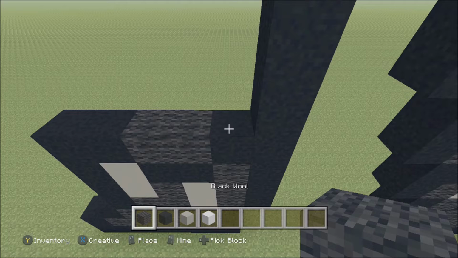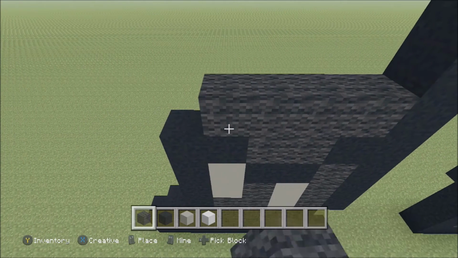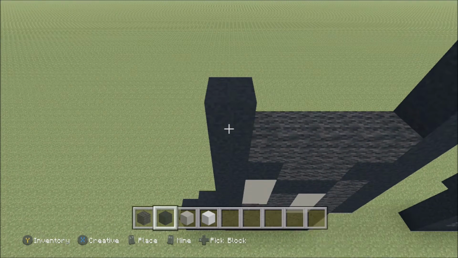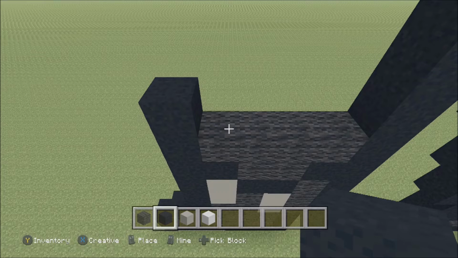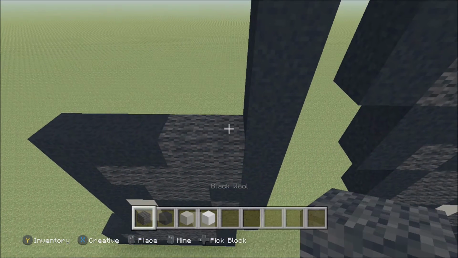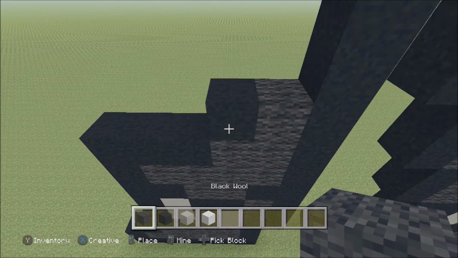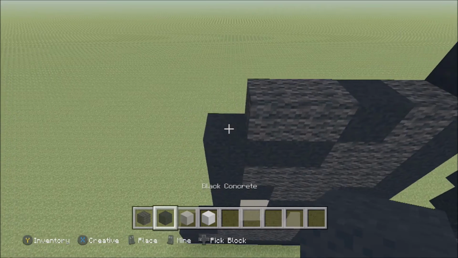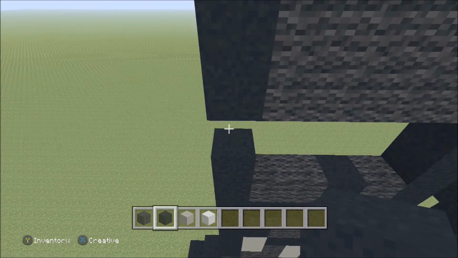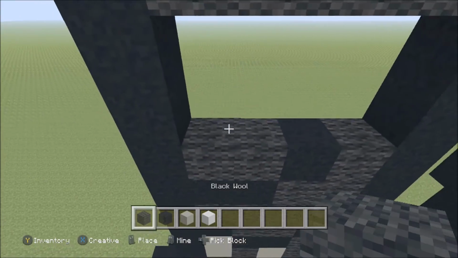Build up above that black with a wool. To the left of it, add three wool, one, two, three, and then a black. Build up above that black with a black. To the right of it, add two black, one and two, two wool, one, two. Build up above that wool with a wool. To the left of it, add a black, two wool, one, two, and then a black. And then just build up above that black you placed with two black. And then just fill in this hollow portion here in this left leg with wool really quickly.